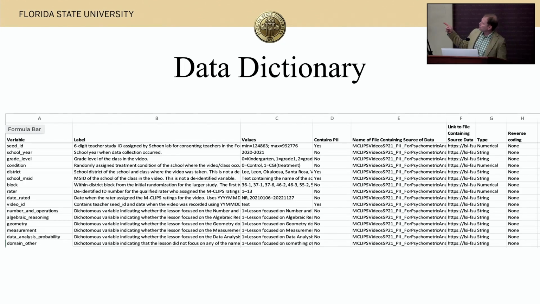In this one, this is something we use. We make a data dictionary before we've de-identified the data. So for internal use only, this is our data dictionary. And so we put a column as we're working with it: does this contain personally identifiable information that we're going to need to scrub before we make the data available to the public?